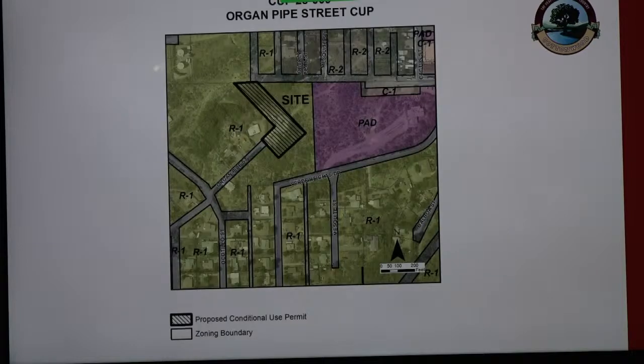So, to give you an idea of where this is located, it's east end of Organ Pipe Street, in the Verde Heights area. The purple area that you see to the east of this is the new Merkin winery and restaurant area. So this is just directly 2 parcels to the west of that. To the west is houses on the Organ Pipe Street dead-end road, and to the north is the older area of Old Town down the hill.